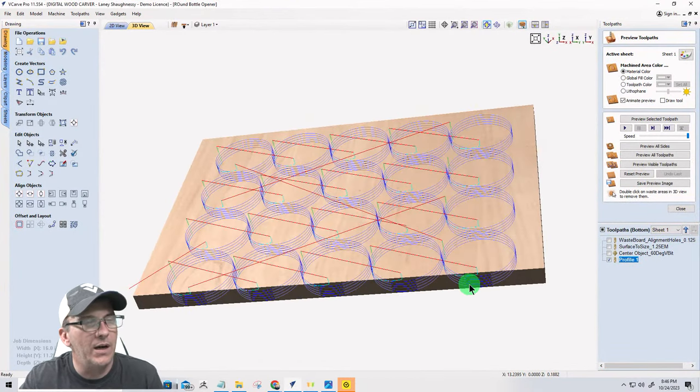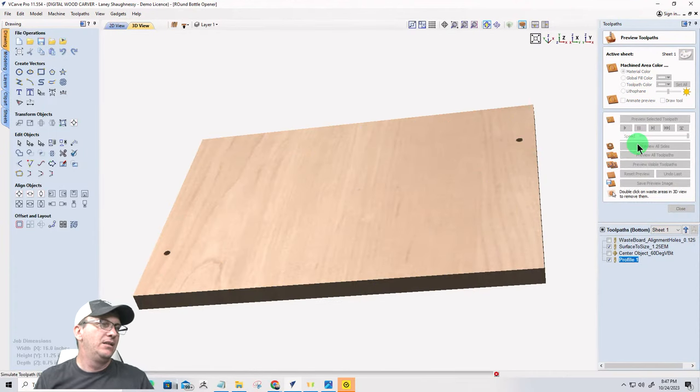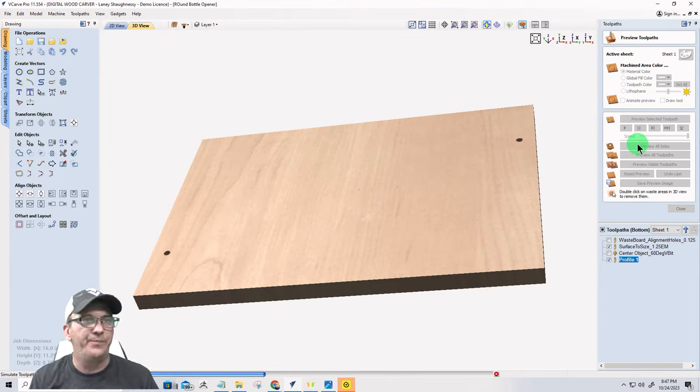Beautiful. All right. I'm going to turn off the animation, and I'm going to quickly see if I can preview all sides. Let's see how fast it will process without the preview happening.